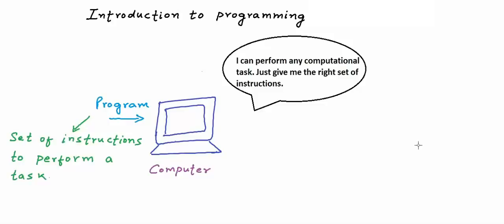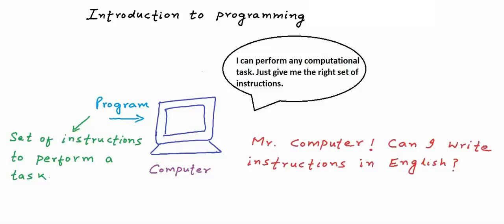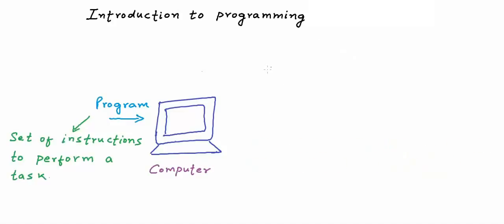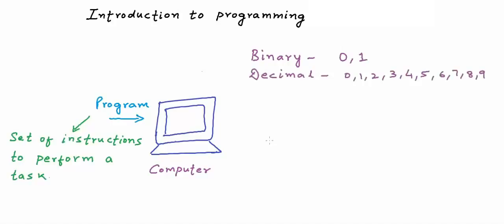As we saw, a program is a set or sequence of instructions that you would give to the computer, and the computer would execute those instructions. Now, in what language can I give these instructions to the computer? Can I give these instructions in a natural language, like English? You must have heard that a computer understands binary. Binary is the language of computers. Binary is a number system that has only two digits, 0 and 1. The number system that we use has 10 digits from 0 to 9, and we call it the decimal number system.